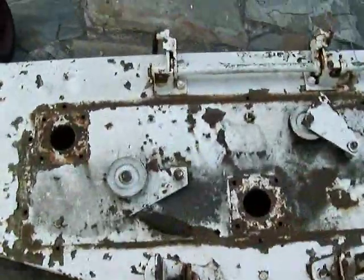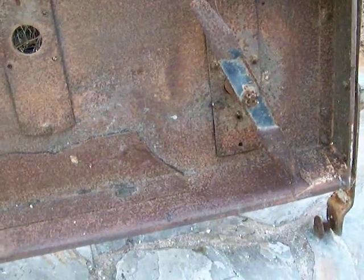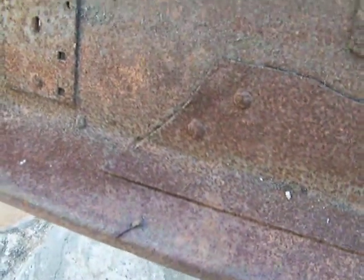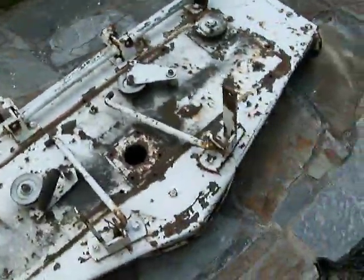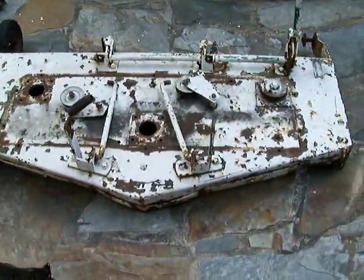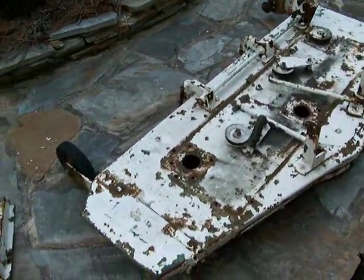The baffle deflectors on the bottom are missing. The left spindle has a blade on it, which obviously needs to be replaced. There is no rust through — this thing is pretty thick. It does have some dings and needs to be taken apart, cleaned, and ground in some places. Everything needs to be brushed heavily with a wire brush on a rotary tool.